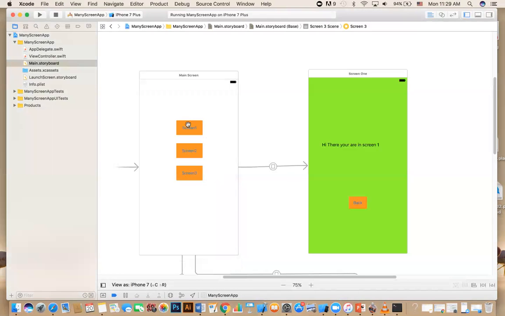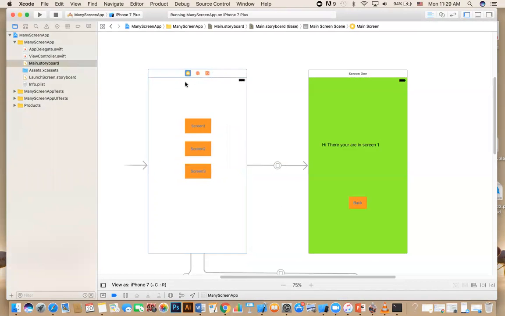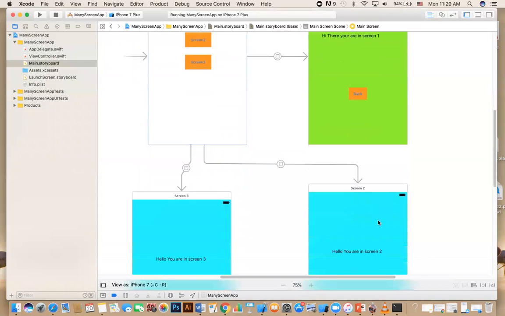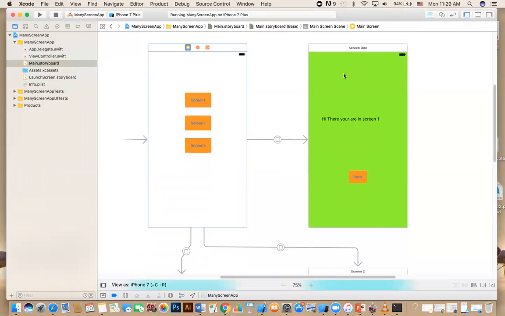All right, so here is my screen. This is my starting point. I'm going to start here, right? Instead of doing this modally, I want to give me a title, navigation controller on the back. And I want it to be able to click on back automatically. I don't want this back button anymore. I can delete this back button, all right?